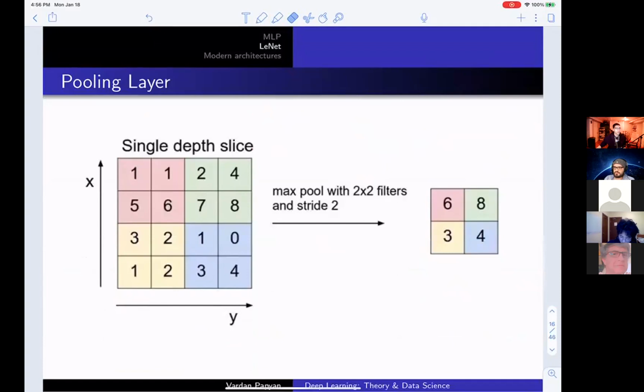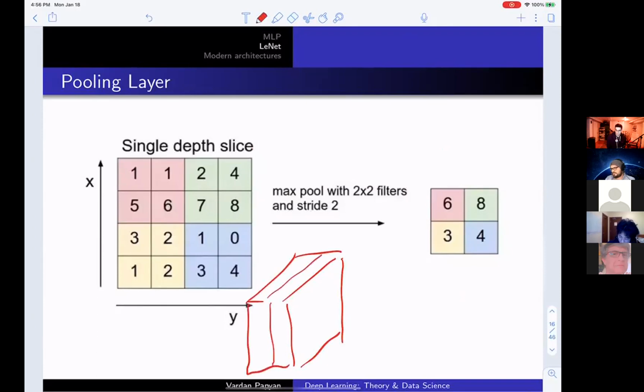The next thing we're going to talk about is pooling. So pooling is much simpler. Imagine that you take this three-dimensional tensor that we had, and you take a certain slice out of it. So a slice is something like this, and you take this slice and you plot it. So this is how the slice looks like. Pooling is when you take neighborhoods of size, let's say 2 by 2, and you just replace them by either the maximum or the average.